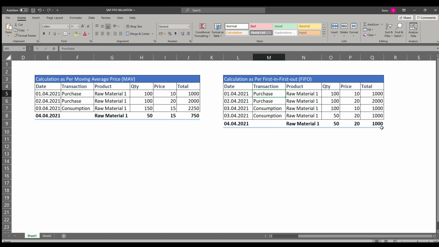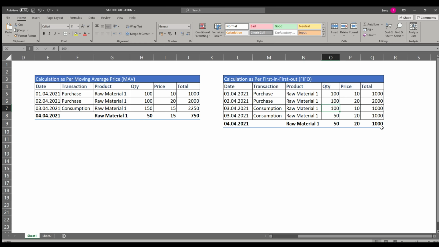Now as for the FIFO method, I'm taking the same example. On 1st April and 2nd April, we have purchased 100 quantity at 10 and 20 rupees. Now on 3rd April, during the consumption, this is where the changes occur.